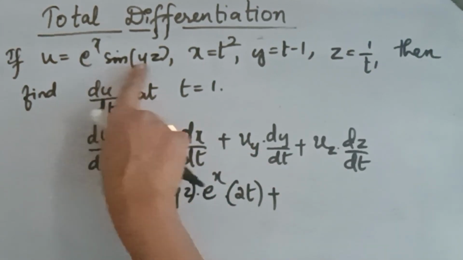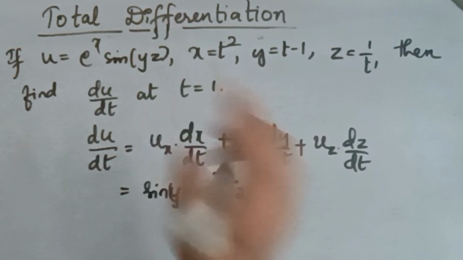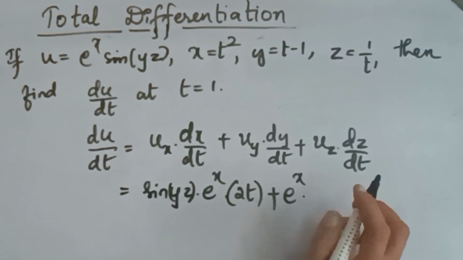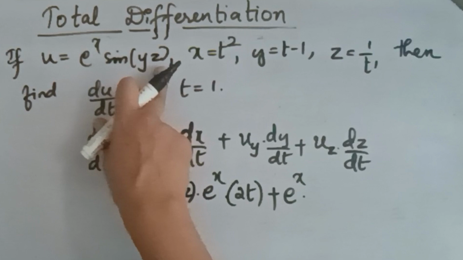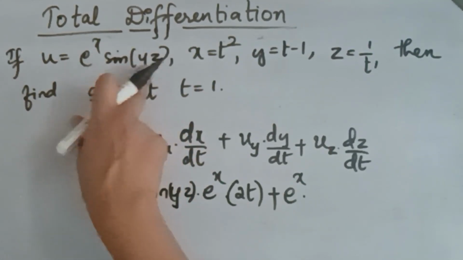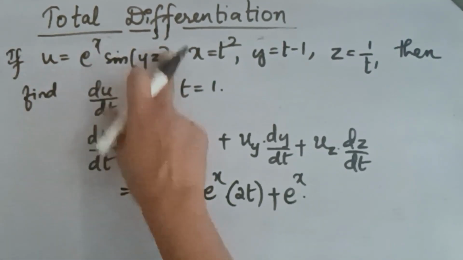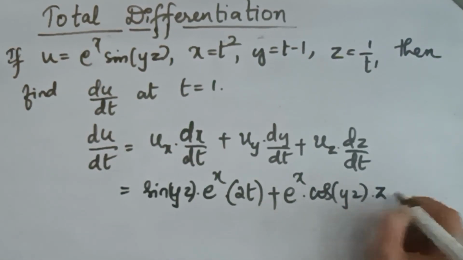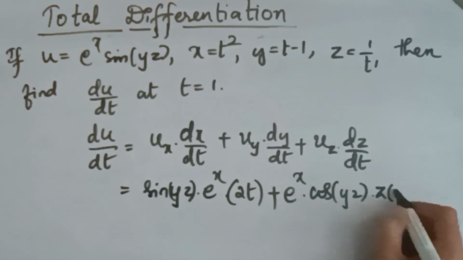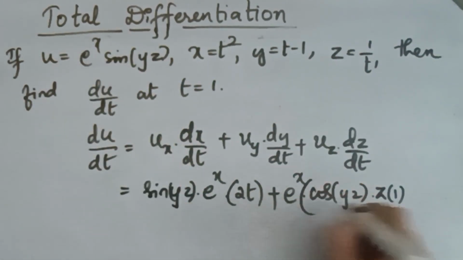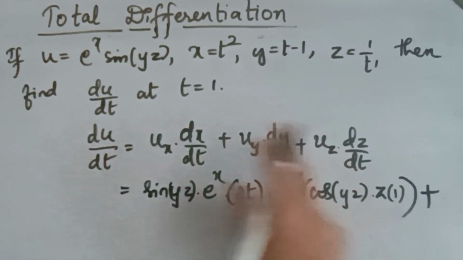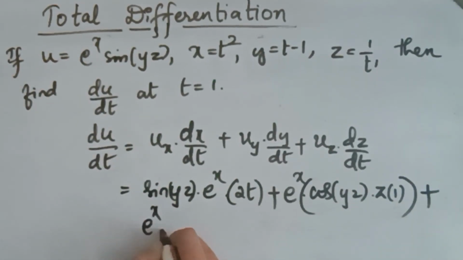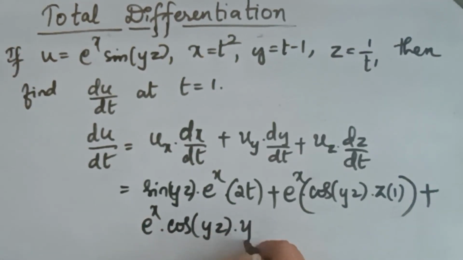Plus u_y. Here in this case, x and z are constant, so e^x is constant. Then sin(yz), z is constant, but there is y along with this z. So the derivative of sin(yz) is cos(yz), into z is a constant, derivative of y is 1. That is because of using the chain rule. So altogether plus u_z is again the same, e^x is constant, derivative of sin(yz) is cos(yz) into, now y is a constant, derivative of z with respect to z is 1.